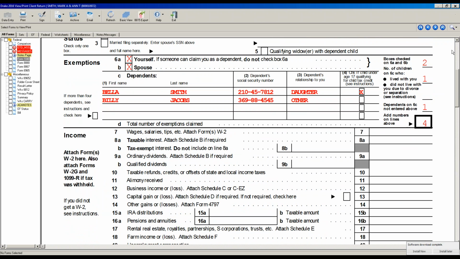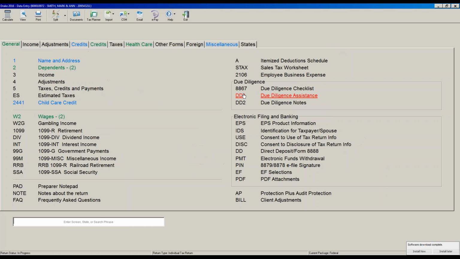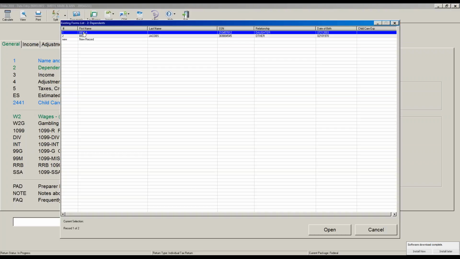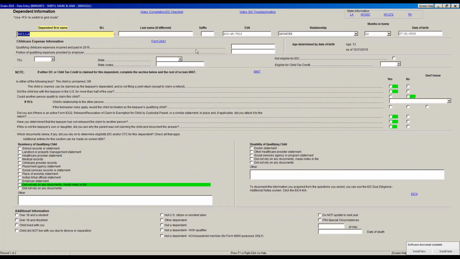So that's how you key in. Now if I hit escape, I go right back to my data entry screen. But that's how you key in information for the dependent. It's pretty much just taking information from the client information sheet and putting it in here, asking a question about whether they are self-supporting. For a qualifying relative, page down, I need to ask, did Billy make more than $4,050? And did you pay more than half of Billy's support? And that's all. Okay, thank you.